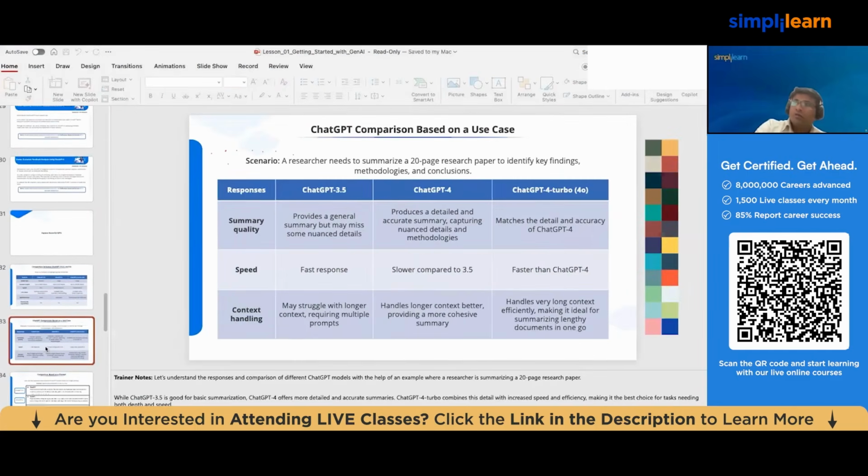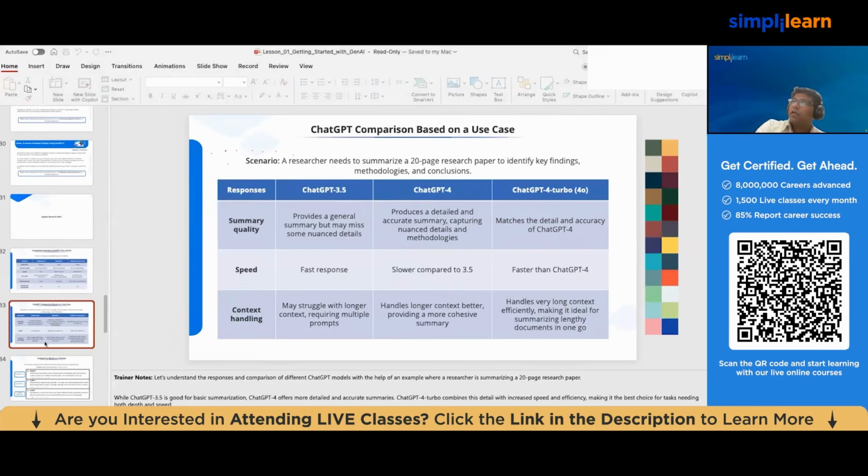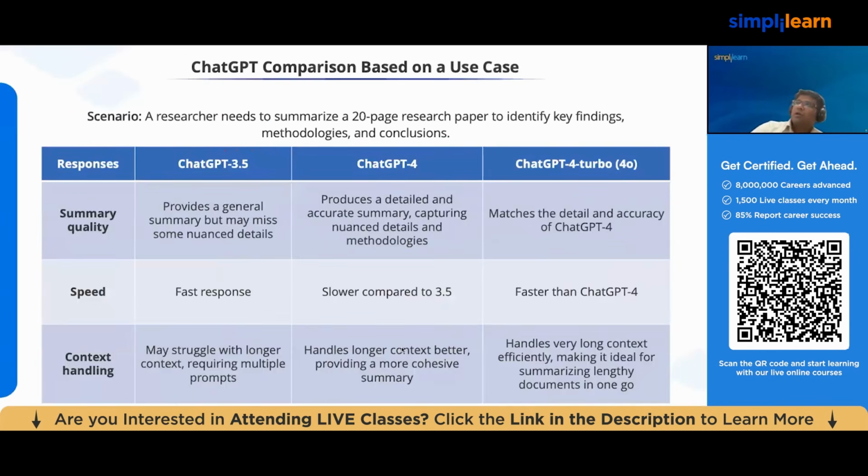Then we were discussing speed. ChatGPT 3 is legacy now, and now we have 3.5, 4, and 4.0 or turbo. 3.5 gives a faster response, while 4 is slower, but it will try to handle longer context and give a more cohesive summary.